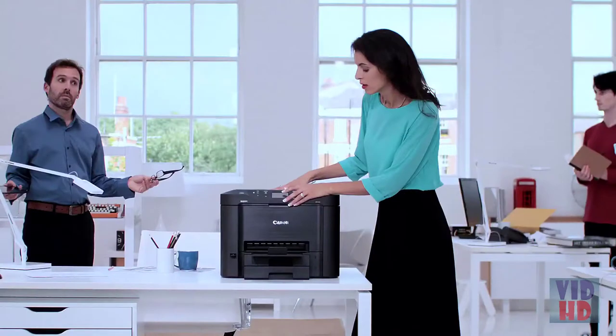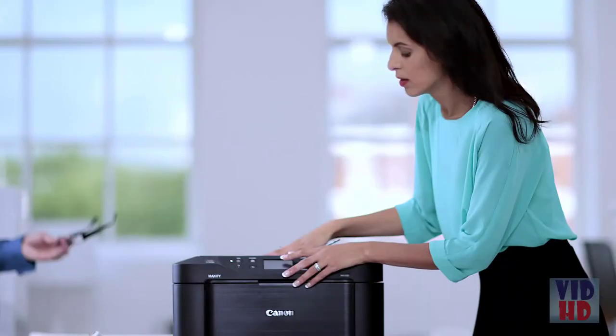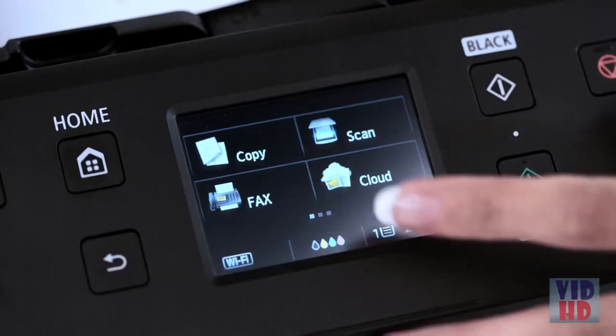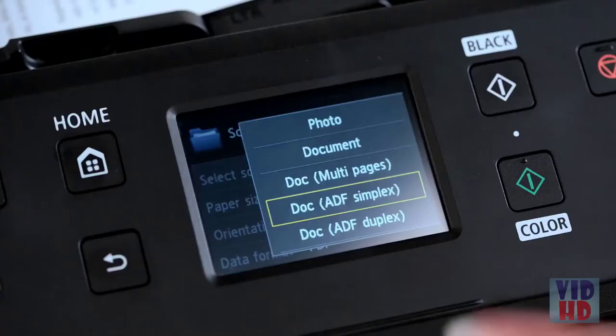Amanda, the coolest in the office, but things are heating up. The boss has just remembered that these legal documents need to be signed, scanned, and sent to the client before the pitch, or there is no pitch. Luckily, with the Maxify to help Amanda, scanning double-sided documents to the cloud is a breeze.